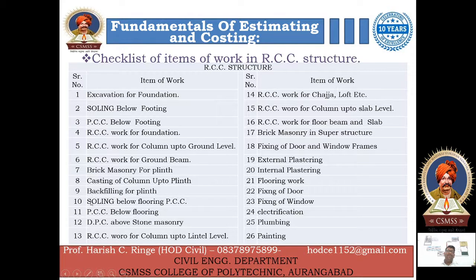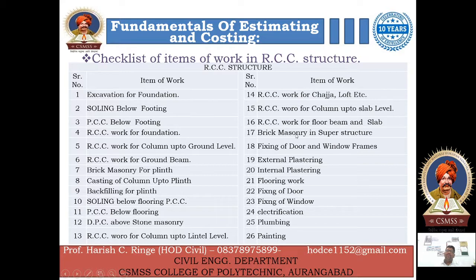Then after backfilling, you are going to put the soling below flooring PCC, then PCC below flooring, then DPC if required. After this, you can put the R.C.C. work for column up to the lintel level, then R.C.C. work for chhajja, loft, etc., and R.C.C. work for column up to slab level. And as soon as you reach the column slab level, you are going to put R.C.C. work for floor beam and slab.